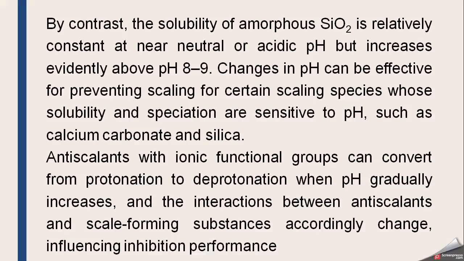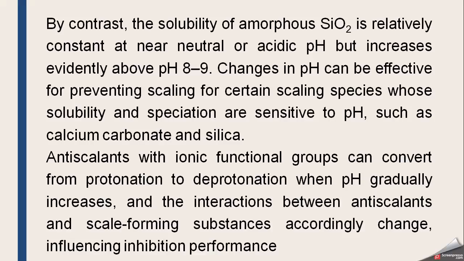So we have to be very careful about what type of scaling we are targeting. If we are targeting carbonate scaling, we need to reduce the pH, bring the pH down, but for the solubility of silica we need to slightly increase the pH. So we have to make a decision about what is the best pH to avoid the scaling.